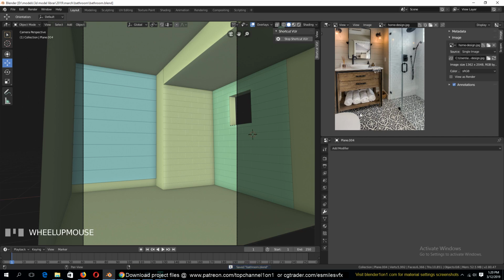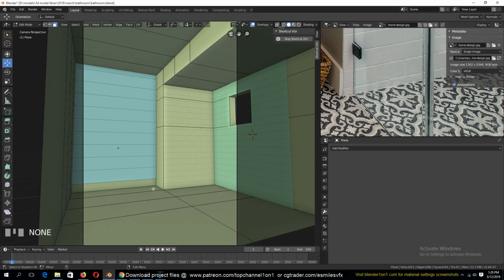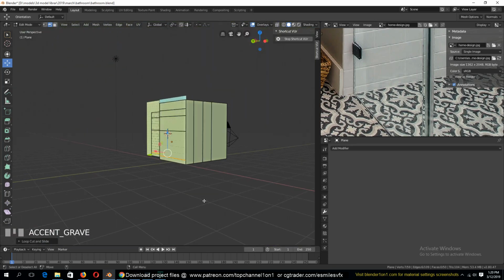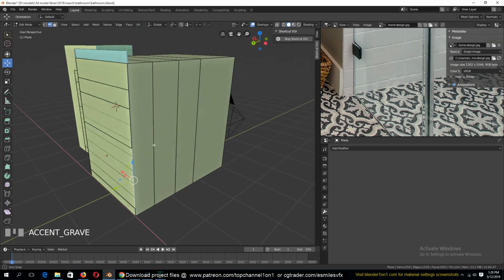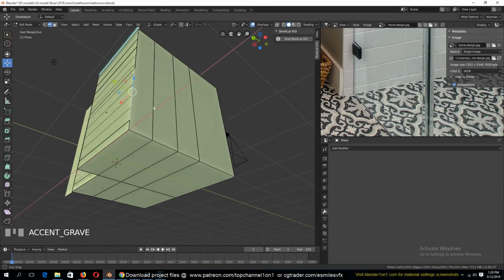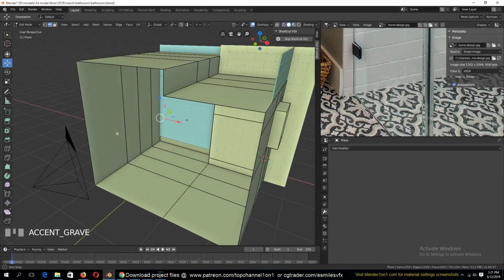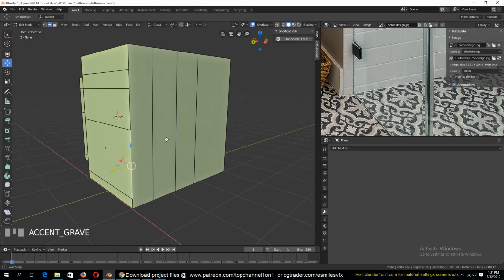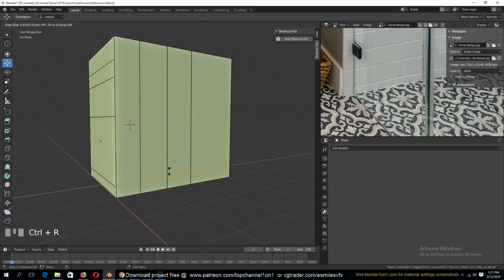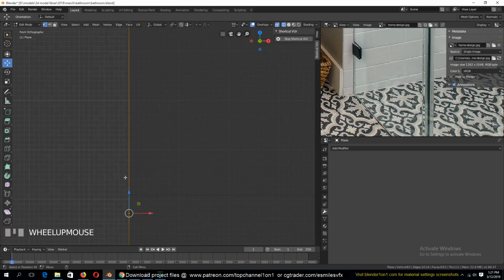What we are left with is this part here. I don't know what it's called, but that should be easy. We can just add a loop around here. And I think this should also go all the way to this side, but I don't know why this is just ending here. So let me see. Let me unhide everything. Can just add a loop here and then make sure that it's aligning with this vertex.